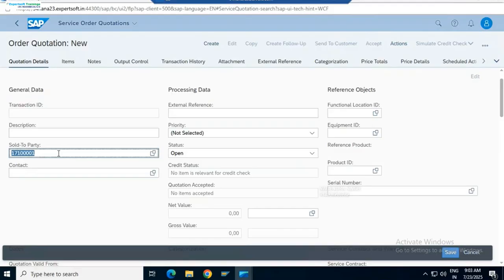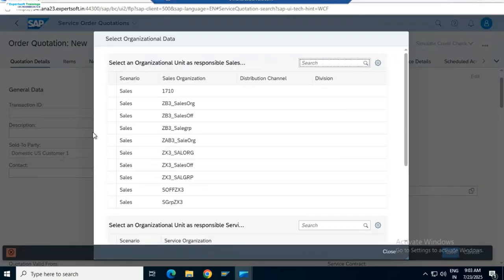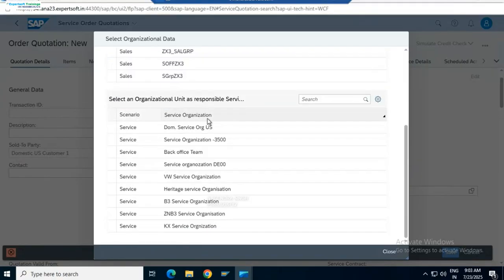So I'll use my standard data for sold to party, and I'll use this standard data for my sales and service org.